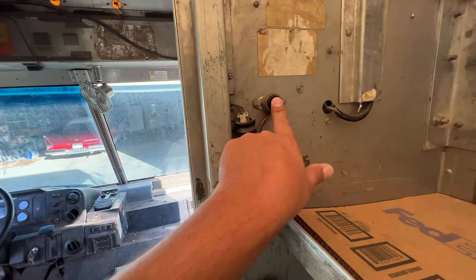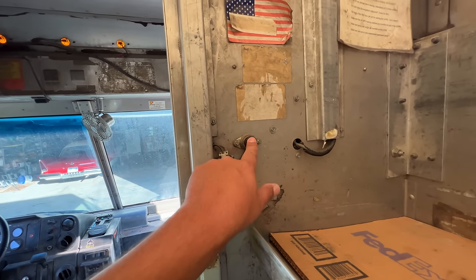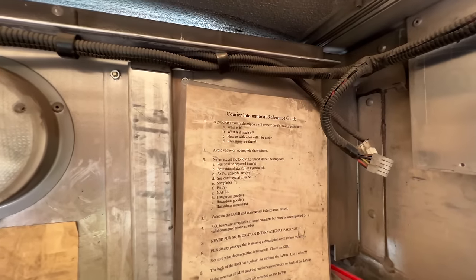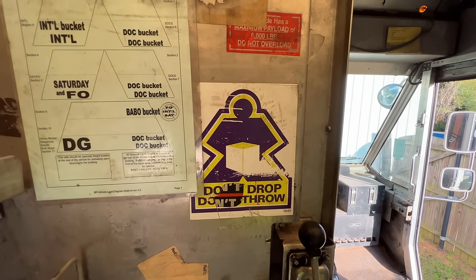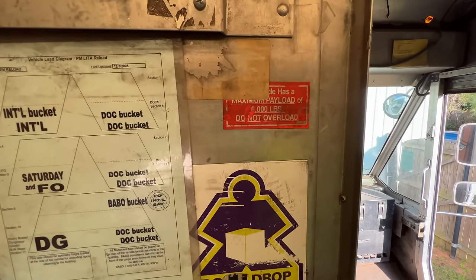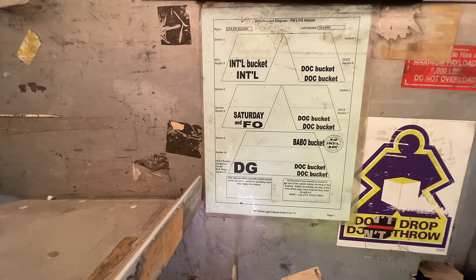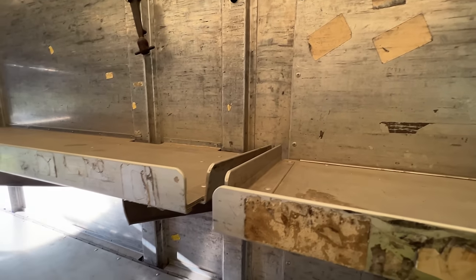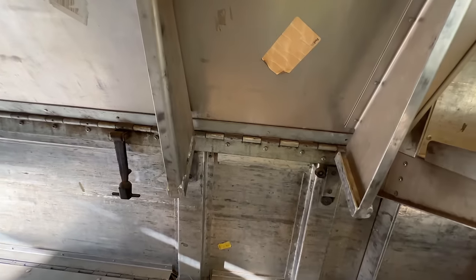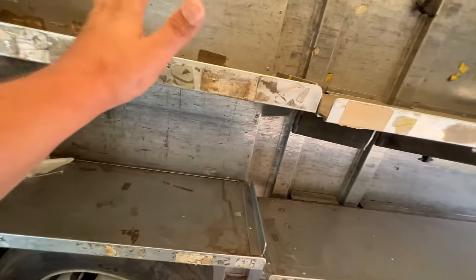What does this do? I wonder if that's like a security alarm. I'm being robbed. Courier International Reference Guide. I don't know nothing about that either. Do not drop or throw. Hey, that's good. This vehicle has a maximum payload of 6,000 pounds. Do not overload. And then a vehicle load diagram, which kind of shows you how you're supposed to load the vehicle up. Do these fold up too? Nope, that one does not. This does though. So this and this all fold up. These ones over here do not.